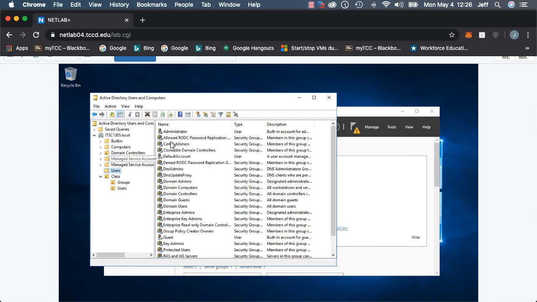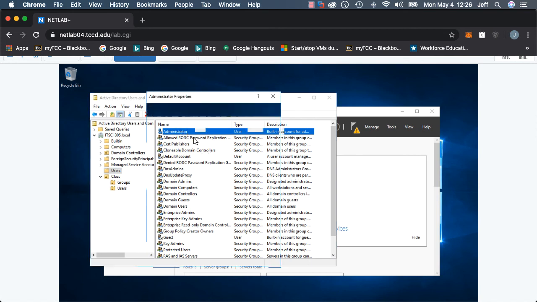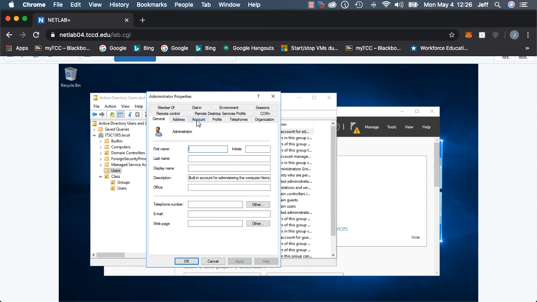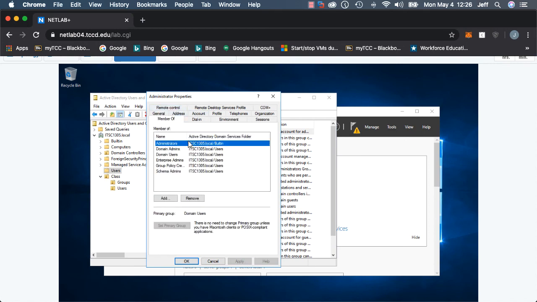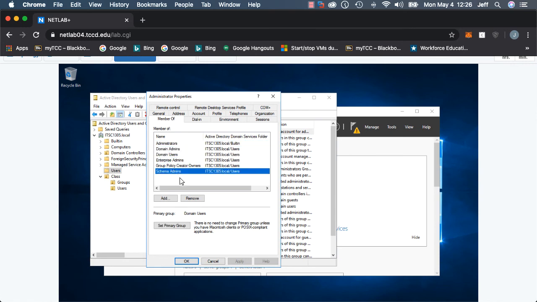But right now we've got an administrator. He's the domain admin for this domain. So if we click on him or her, right, so we got member, so they're a member of the domain admins, the enterprise admins, schema admins.